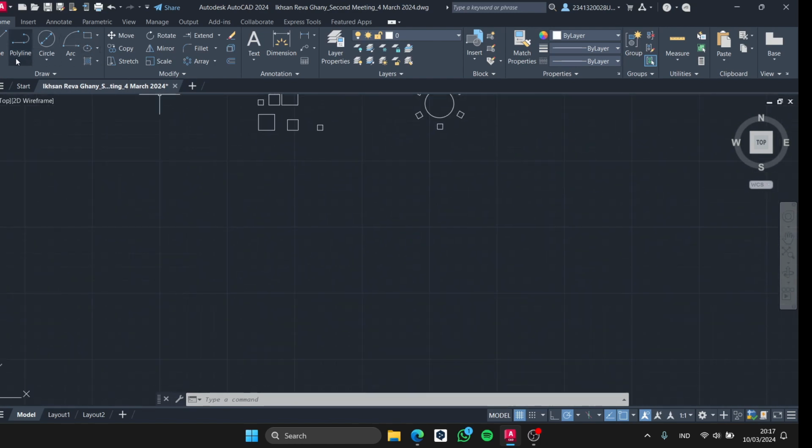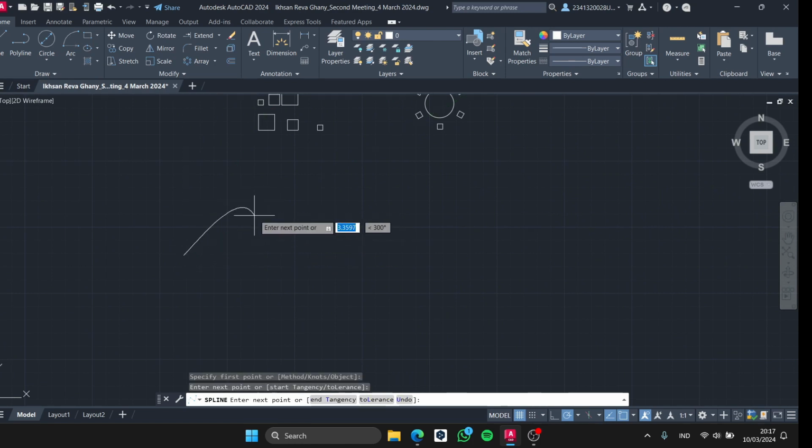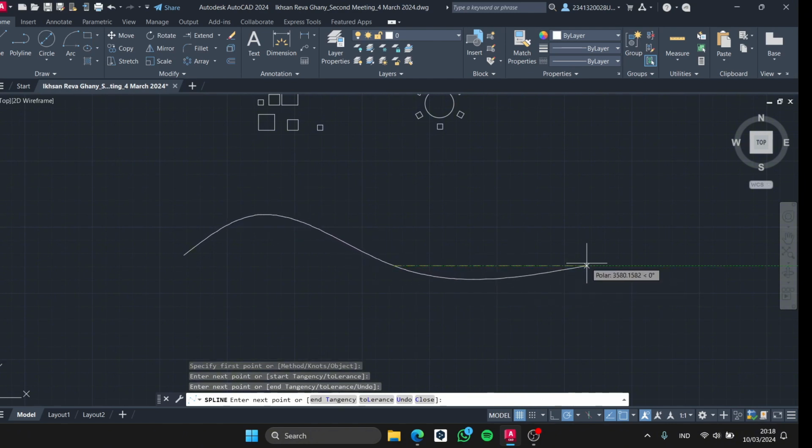If you have seen a river and there are trees on the river side like this, maybe just imagine this is a river, an actual river.